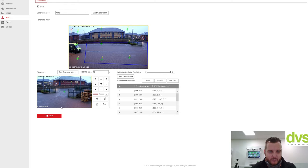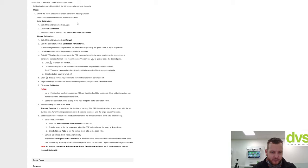You can then enable track mode, click save. Anyone that comes in this field of view, you'll then see a red box with a human or a vehicle present, and then the PTZ will track that object. So very, very simple. I would always use the panorama tracking, the auto tracking calibration, first, but you are able to set it to manual and manually calibrate using the points if needed. Again, if you need any help, click help in the top right-hand corner, and you should find the manual there, where you can follow the process for manual and auto calibration.